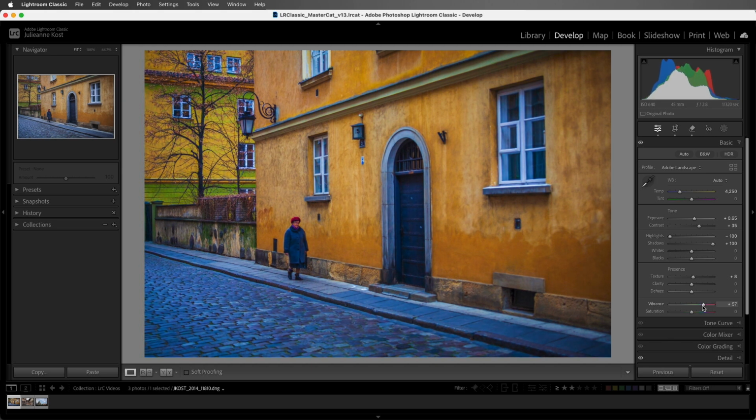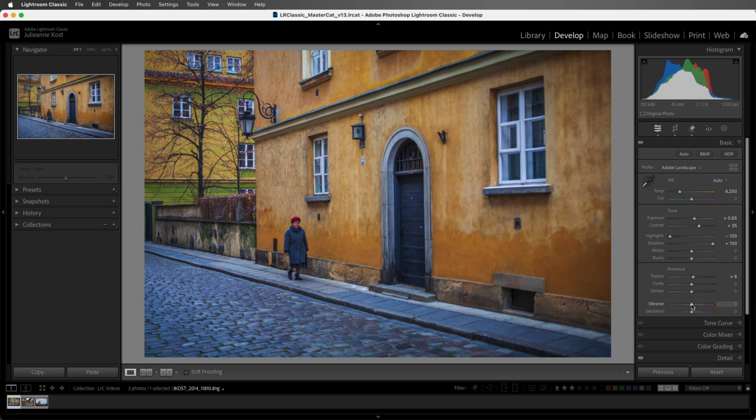The slider is also biased, so it adjusts orange, red, and yellow values less than other colors. In this image, we can see that the blue in the street, as well as the green in the buildings in the background, have their saturation significantly increased as I move the slider to the right, much more so than the yellow or orange building and the skin tones and the red hat. They're still being moved, but not nearly as much as when we use saturation.